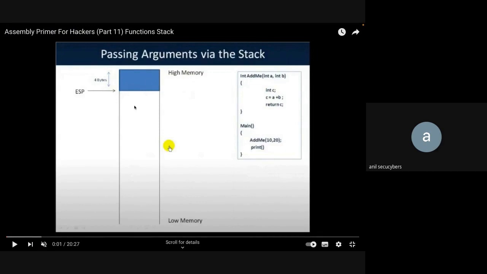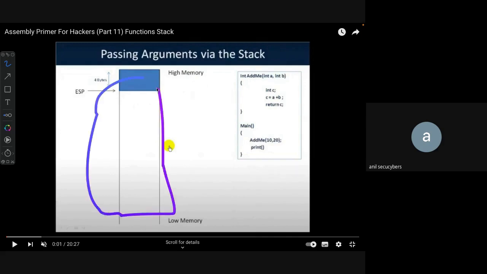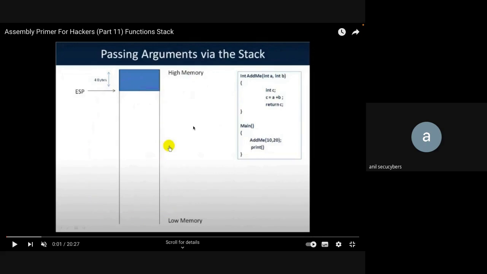So this is how the memory will look in a normal sense. Let's say the code has not been executed. The stack memory is totally clean. There is no data over here right now. So now let's execute the lines one by one.